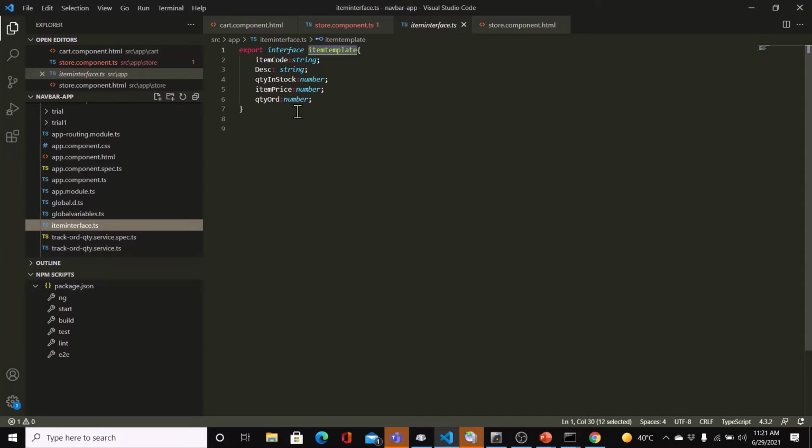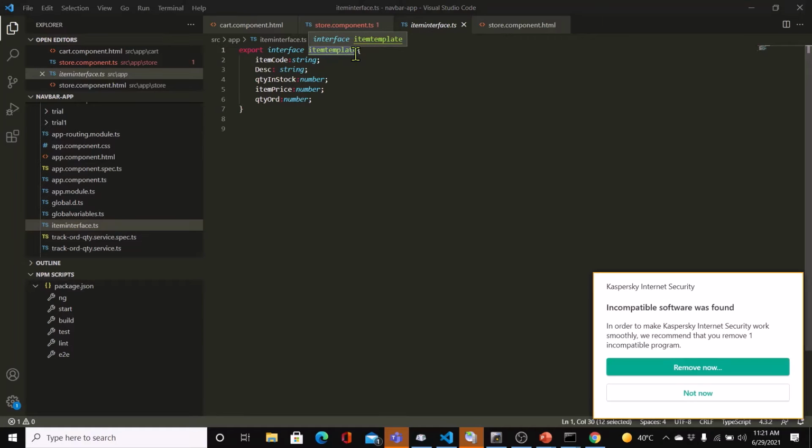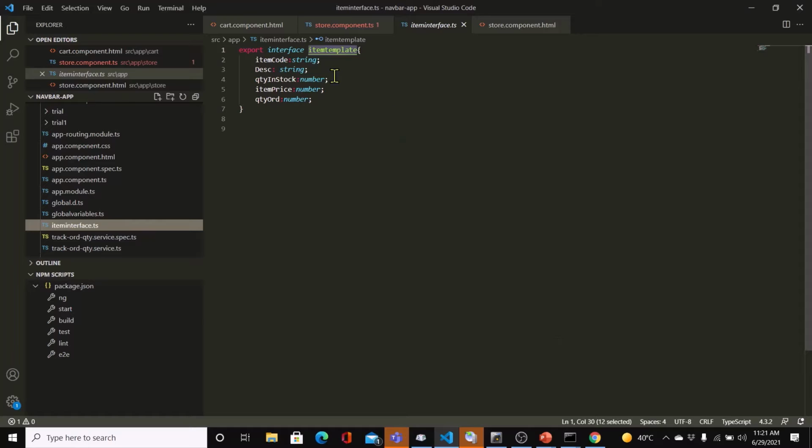So what's important to note here is that now that we've created this interface, we can take this name and use it as a type. Okay, we can use it as a type in our component file. And we'll see how.